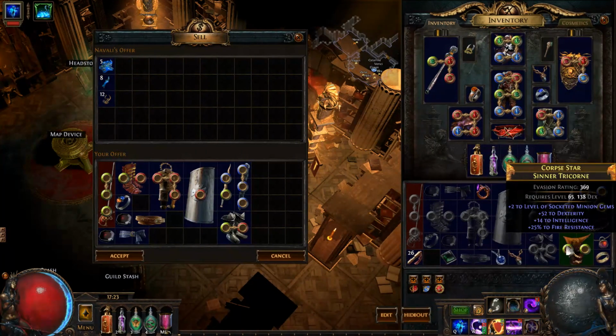+2 to socketed minion gems. That's actually something you should be looking out for on helmets pretty frequently because that is a really, really powerful roll for builds that want like a 4-link SRS in their Spectre summoner. Or maybe their Golem summoner. I don't know. 4-link SRS and a +2 socketed minion gems helm is just great supplementary damage for any minion build.